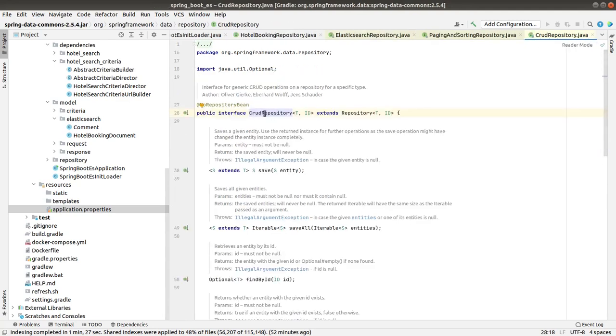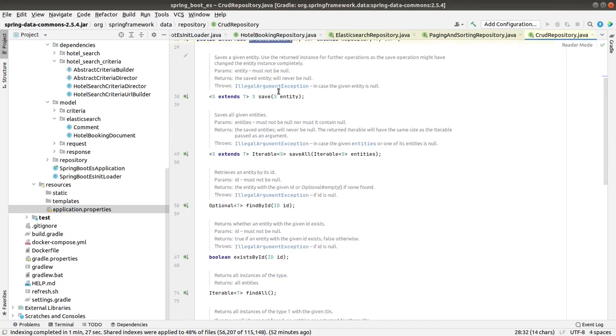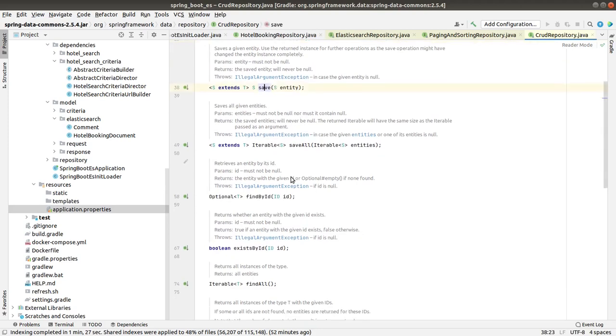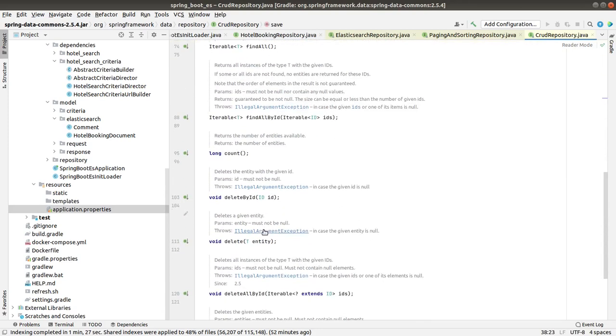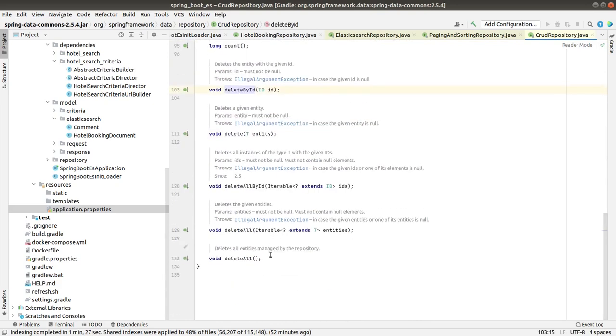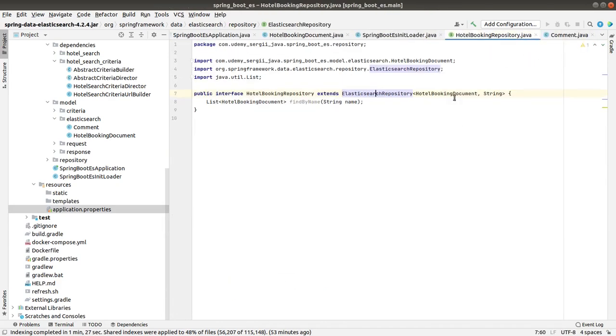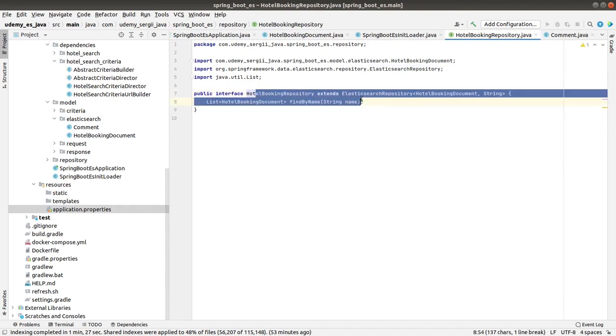And then you have the most interesting thing: it also extends the CRUD repository, so in such a way you have out of the box all methods to provide saving, finding by ID, count, and delete operations. That is how we implemented CRUD operations in our case in the Spring Boot init loader.